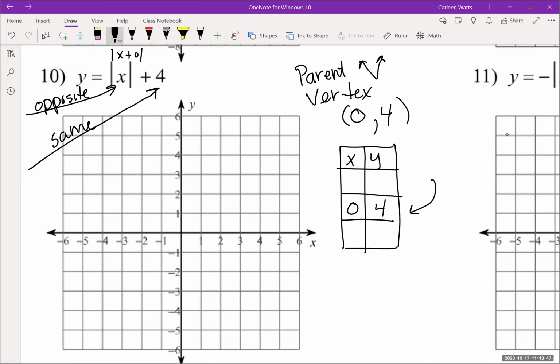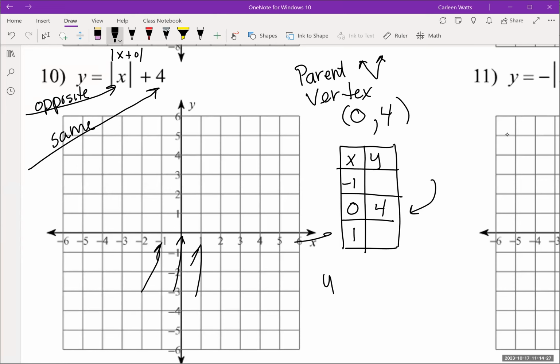Okay, so X is 0. I want 1 to the left and 1 to the right. So to the left is going to be what, Zoomer? Very good. Thank you. What's going to be to the left of 0? All right, -1. And to the right is going to be 1. So we have 0, 1 to the left, 1 to the right.